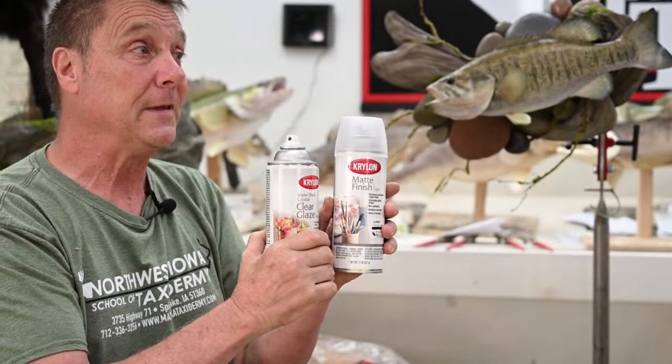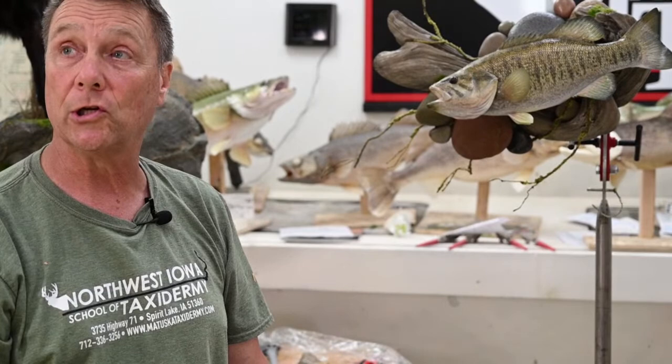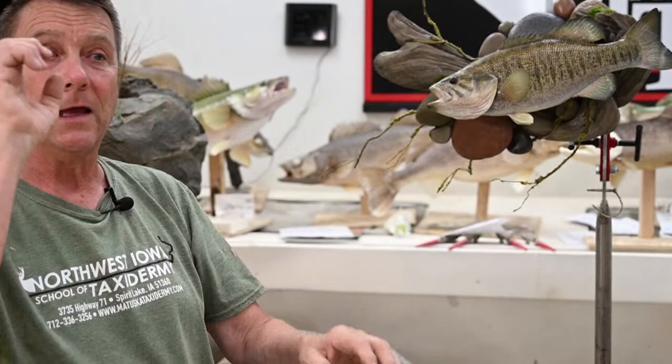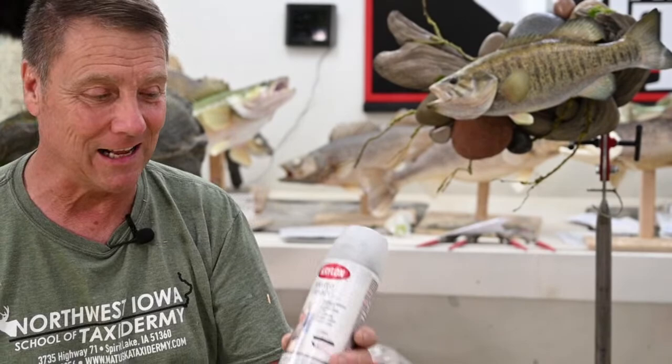My favorite ever is the satin because I like to use it on deer eyes. And if you think your mounts look good before you peel the rubber off the eyes, stand back and give them a puff of satin. And they're going to bugle. The satin is in stock. I know, I saw it. I was real excited. Matte finish, if you want something flat, these are pre-finished in a matte.